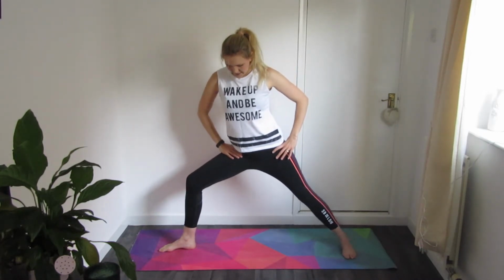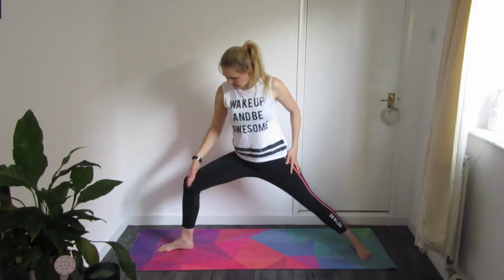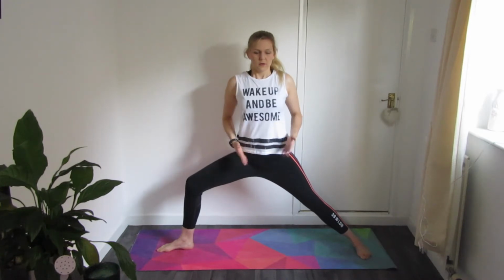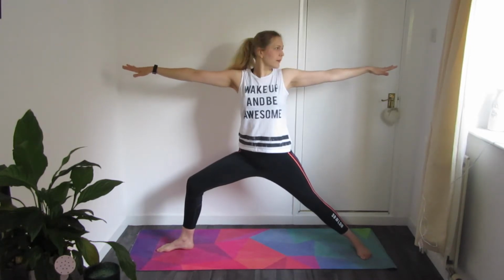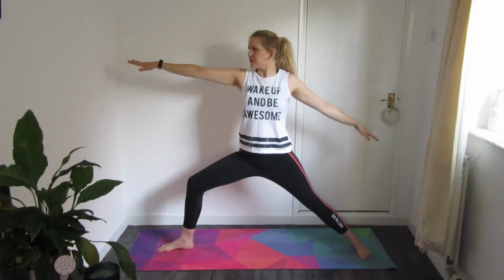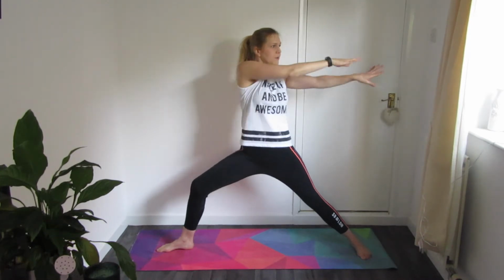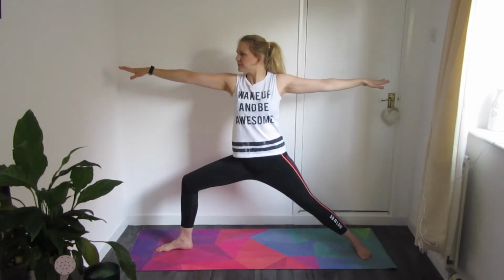From here you're going to bend that front leg, so you might need to extend your stance again, so your knee stays over your ankle, hips are facing forwards, and then you're going to raise up through the arms, and here you're in your warrior two. So looking at the back hand, you want to make sure that it's in line with the shoulder. So if you notice it's dropping down here, just raise it up so you've got a straight line all the way from that middle finger to the top middle finger, sinking down.